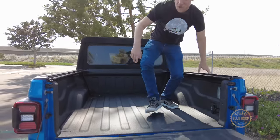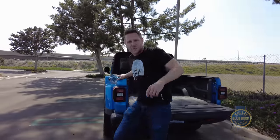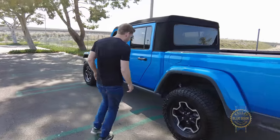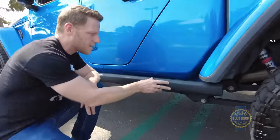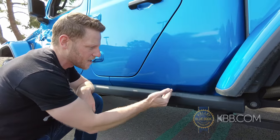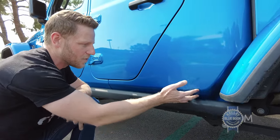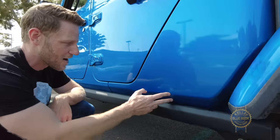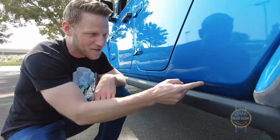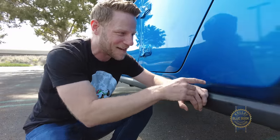Oh, and I promised to show you where there was previously some damage while off-roading. So this little spot right here, our car has the rock rails. And there was a little spot right here that got a dent from a rock, and it was repaired, and it looks pretty darn great now. So you can't tell, but this is just non-visible proof that we actually did take the thing off-roading. Bad example.